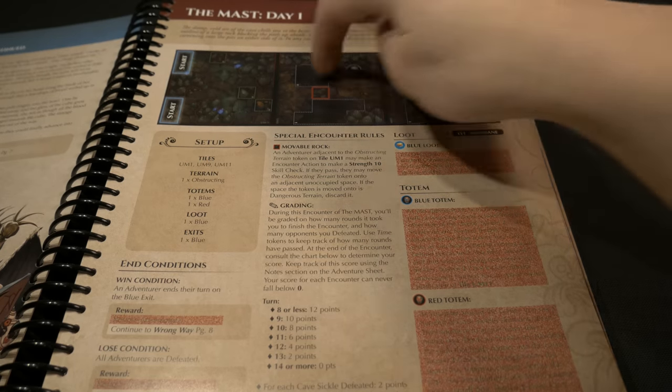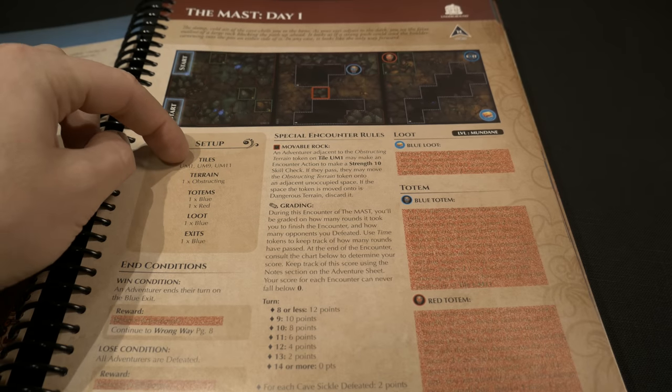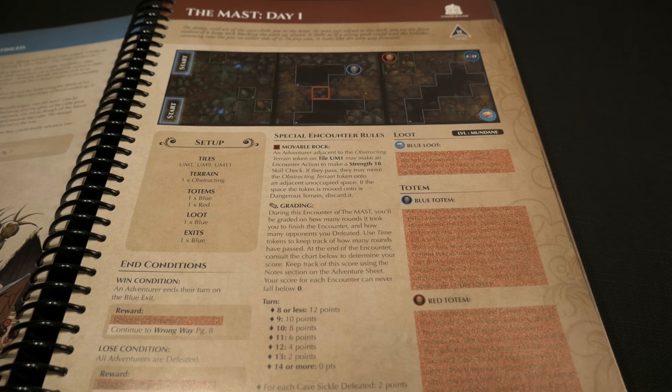You'll see here as well that we have three tiles we have to find, which are easily found right here in the setup, and they're numbered so you can find them quickly. We're going to grab those and place them in the center of the table right away here. But first, we'll continue through the rest of the setup.